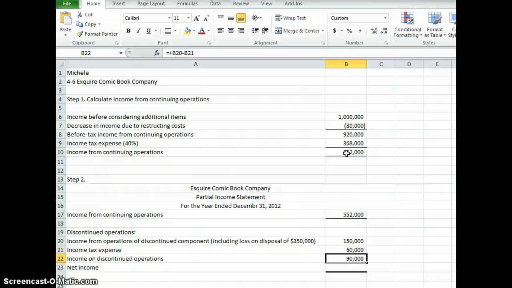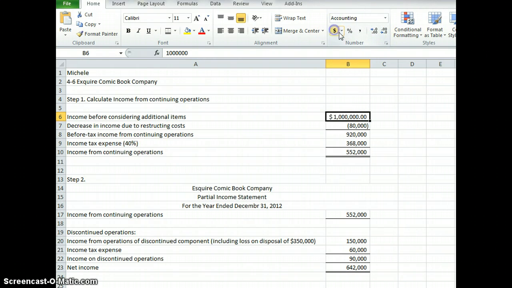Now I'm just going to calculate my net income. I had income from continuing operations of $552,000, and I have income on discontinued operations of $90,000. Those 2 added together get me a net income for this company of $642,000. I'm going to quickly go through and correct my formatting by putting $ signs where I need them. Again, at the beginning of a column of numbers and at the end of a column of numbers, but not necessarily in between. I've already added my formatting for lines. If you don't remember how to do that, come to class with questions or review prior videos.